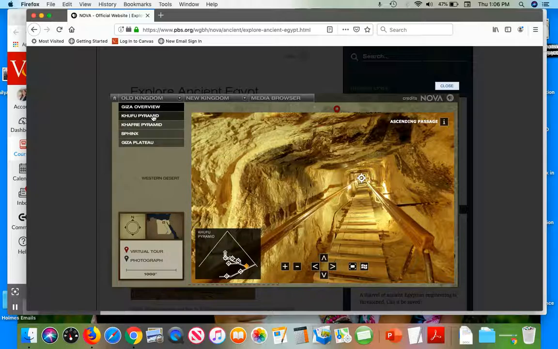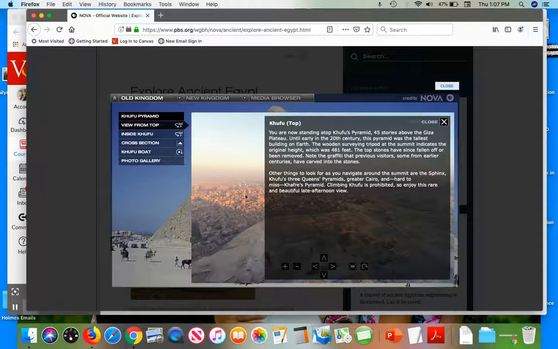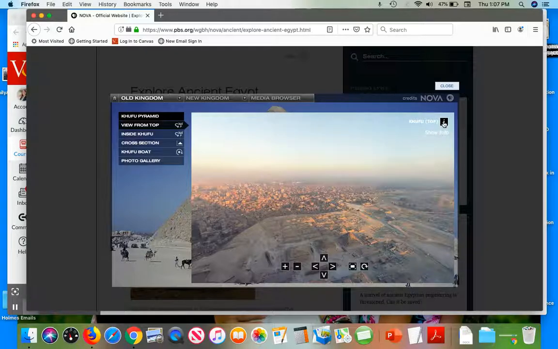And then we'll go to the Khufu Pyramid. And again, you can get the information for all of these on that front page. I don't know if you saw when I scrolled, but there was that thing that said you're now standing on top of Khufu's pyramid.